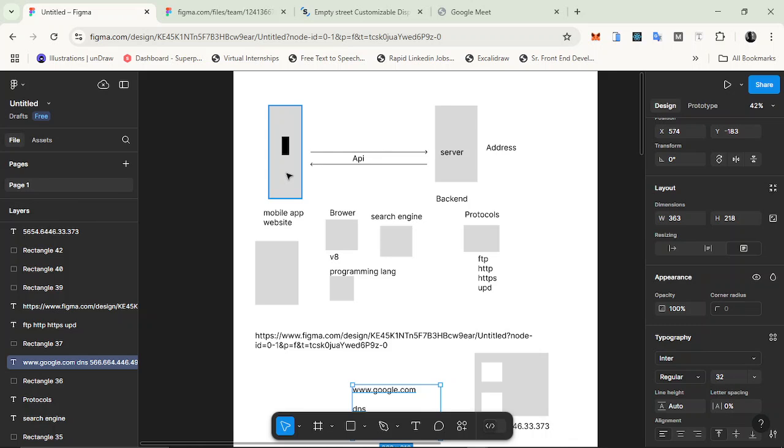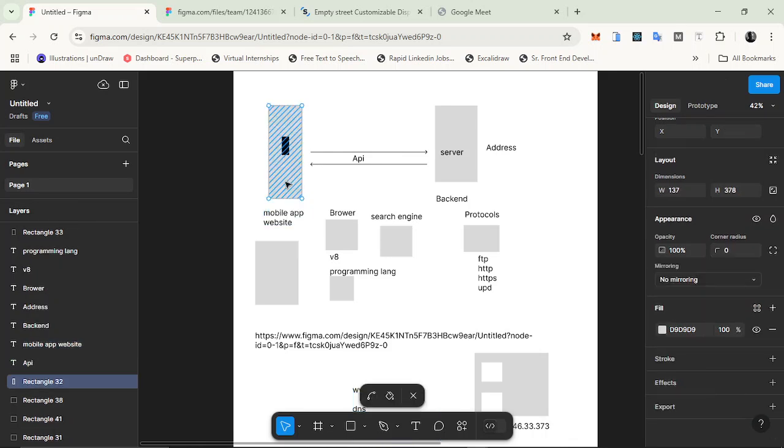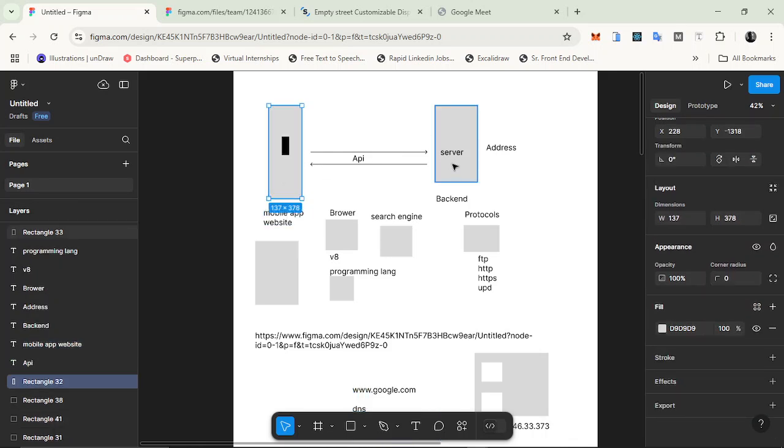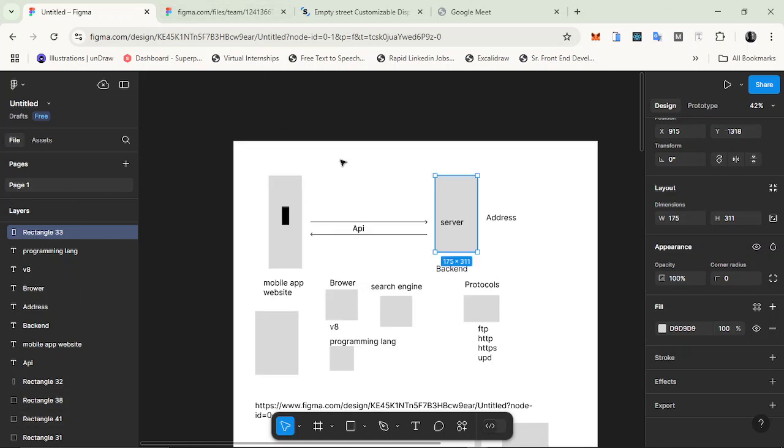Basically, we talked about front end yesterday. We were able to understand what a front end is, and then a back end, right? We talked about front end being an interface where a user can interact with the application, either a website, landing page, a mobile application, a desktop application, like the one we are using now, this Figma file. So this is basically a front end. Everything happening here is within the reach of the user. The user doesn't see the back end, doesn't know whatever is happening on the back end.